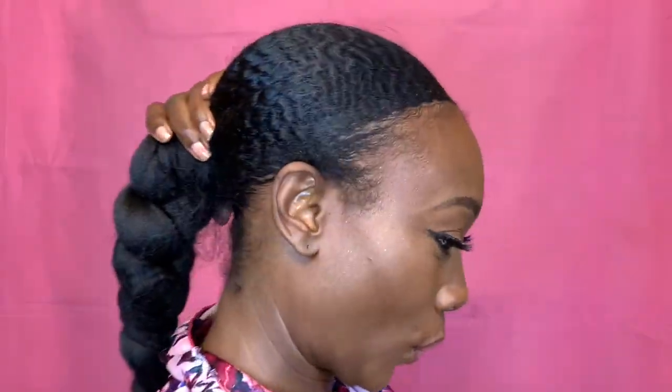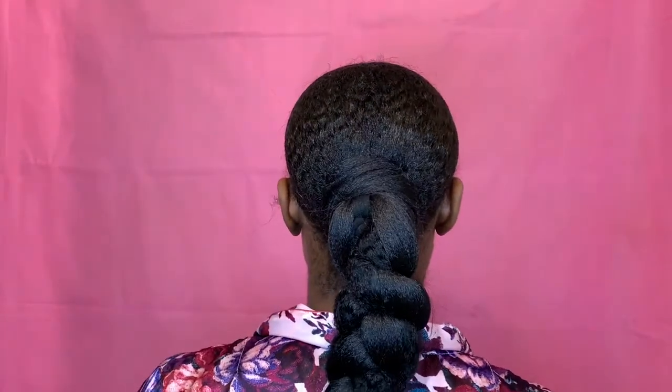Okay, let's see. This is what it is looking like. So I'm going to take some of the Honey and Ginger Flexible Edge Gel by My L and put it on the nape of my neck just to make sure that it stays smooth throughout the day. I'm putting some around the front too, just to control some of the flyaway. Gotta go back over the edges, just gotta make sure that they're right. Edge brush, I'm just perfecting the edge.